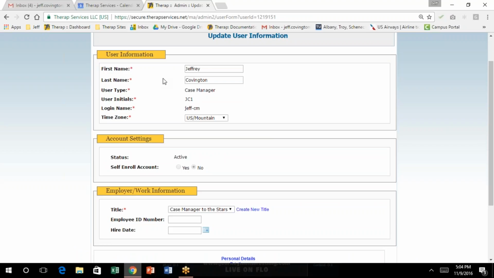Now, the first thing you want to verify is that their user type is case manager. If they're not a user type case manager, then you can't do this. You should be able to switch them, so they may be a regular user, and you can just switch them to case manager.